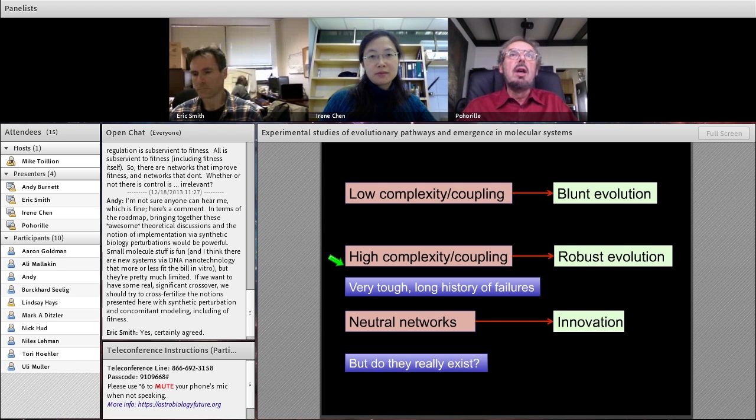And there is a long history, when we look at attempts, a long history of failure. And we don't entirely understand what the connection is between those two, how we get from one to another. Obviously people have shown that if you have autocatalytic cycles, or systems which also involve mutual catalysis and so on, you can get robust evolution. But at the same time, there are a lot of questions about how to create such systems.